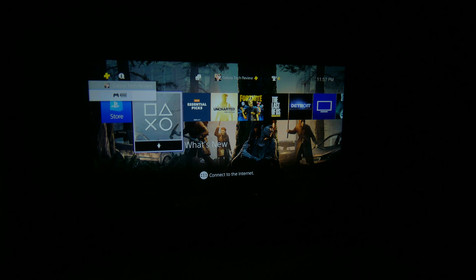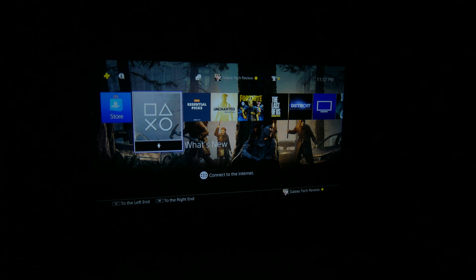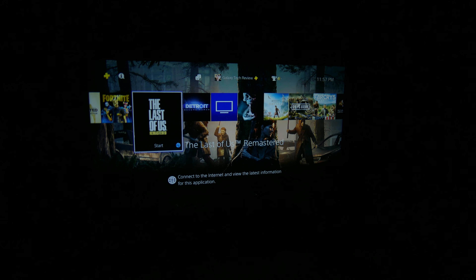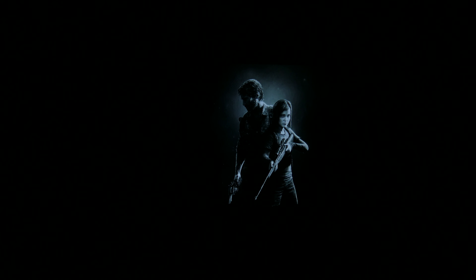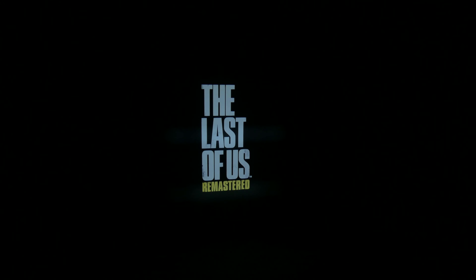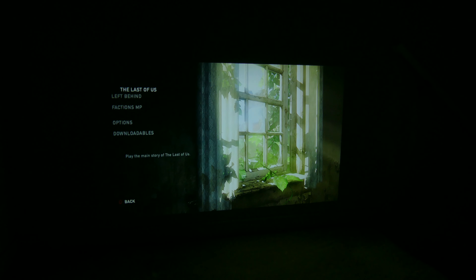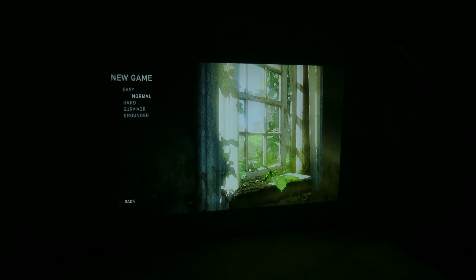Here I've got my PS4 hooked up, and as you can see, it's a very crystal clear picture on this. I really like what they've done — nice colors, very bright, 1080p native resolution. My PS4 works perfect with this, no problems whatsoever. So let's launch The Last of Us Remastered. The new one's coming out this year — I hope you guys are hyped for that. I am going to be pretty hyped for that myself.